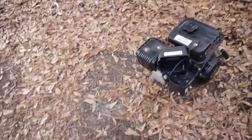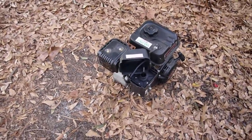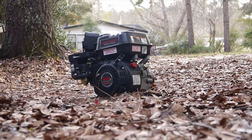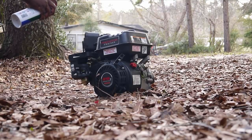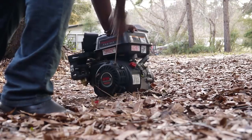Alright, so let's go ahead and throw some brake cleaner in it. Starter fluid, as poor man's starter fluid, as I like to call it. And we'll see if it works. Alright. Let's see. Blow it up while we're here.